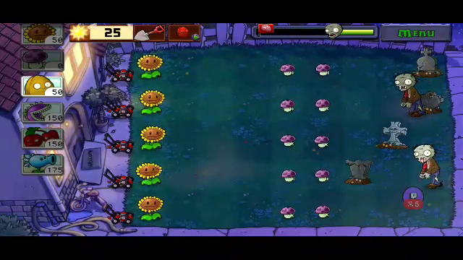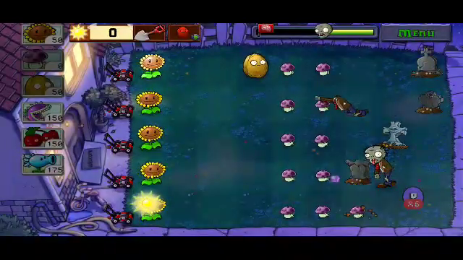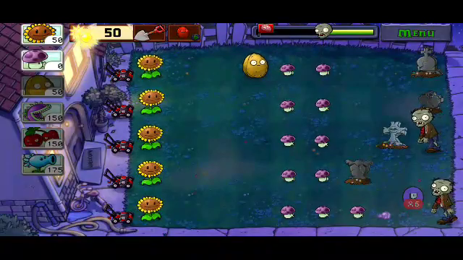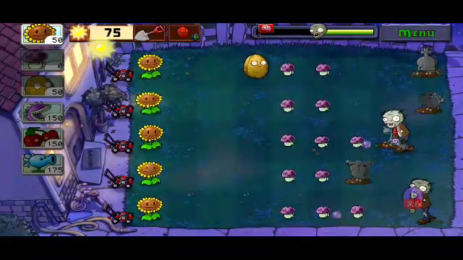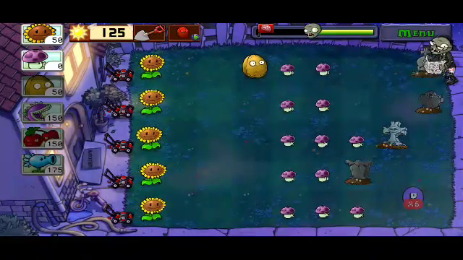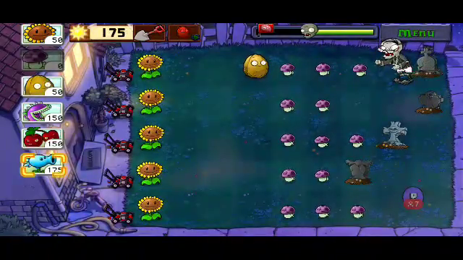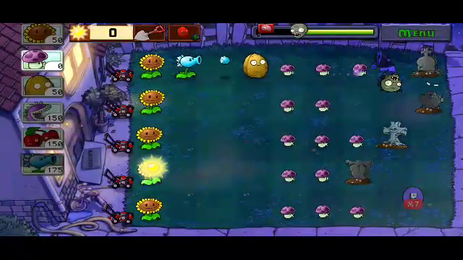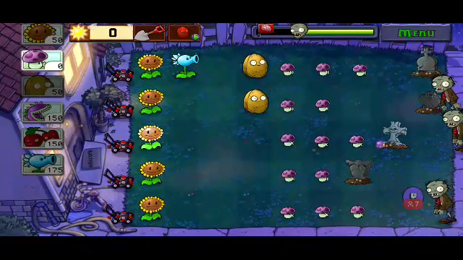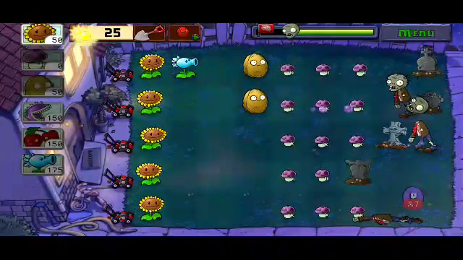So given the cost of the puff shrooms and also the rate of growth, I think they are expendable, so I'm putting them in front. I leave the last lines of defense to the snow pea and the chomper. Okay, now the rate of sun has increased a bit thanks to us now having more sunflowers. So let's try the snow pea. Okay, the newspaper grandfather definitely became faster once he lost his newspaper. So I think that's how it works. He'll be slow when he has a newspaper in the hand. Once he loses his newspaper, he gets a bit more aggressive.